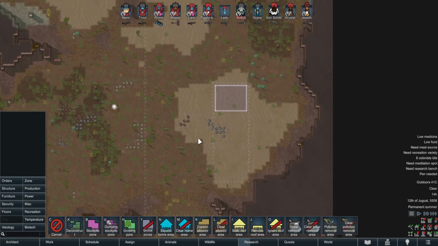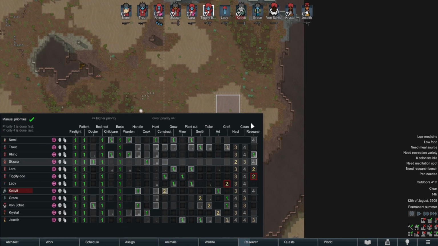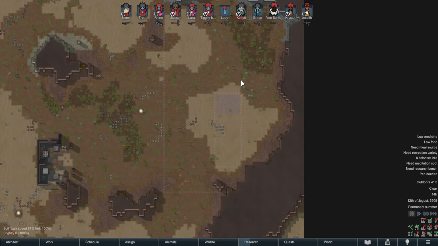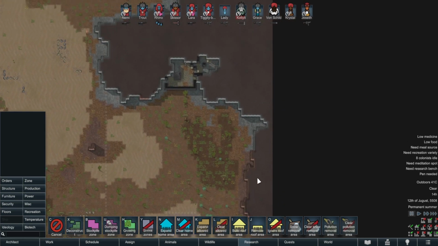Come on, come on. Right, everyone is unrestricted. And I think I'm happy with everything that's happening here. I'll probably put Coit on construct as well, because we're going to need as many constructors as humanly possible. And I'll put Trout on construct as well, because early on it's going to be very cut plants, construct heavy. So I'm just going to spread the load a little bit just to get some help there. So this is going to be the plan. Nothing's going to get done soon.